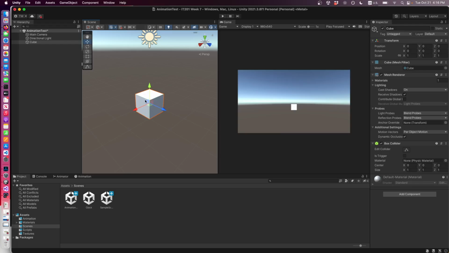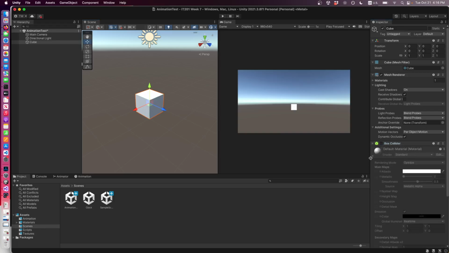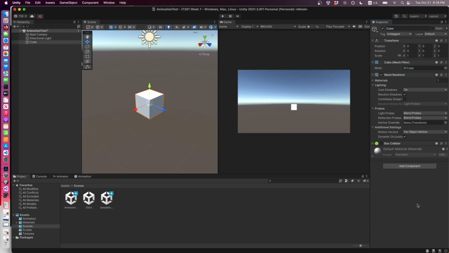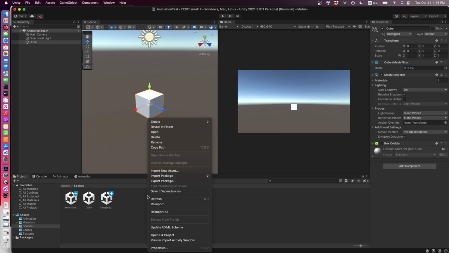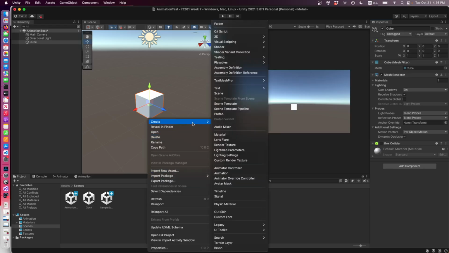Now, to create an animation, it's a pretty annoying process, but let's just show you how to get started. The start is annoying, and then it becomes easy. First of all, you need to create an animation.